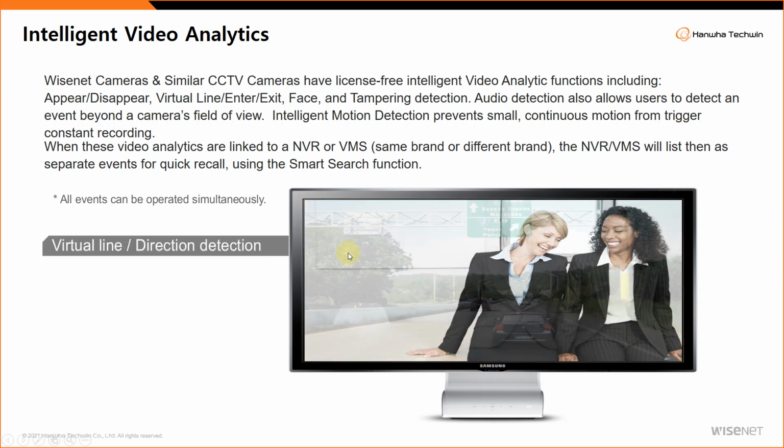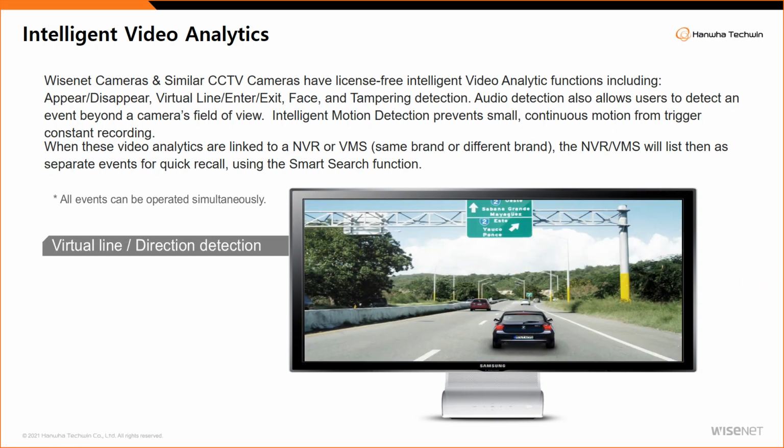There are different ways of doing analytics, the traditional method and the artificial intelligence method. Also there is one more point. There are two types of analytics implementation, on the edge or on the server. On the edge means the analytics is on the camera itself. So the customer purchases the camera, and the analytics are included. Some brands, you will purchase the camera and you will pay for the analytics additionally. If you want, you can pay extra. So that is one other option.